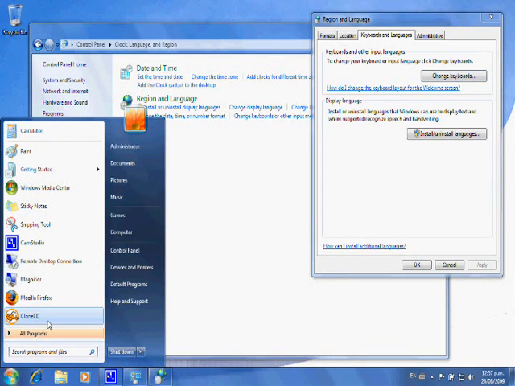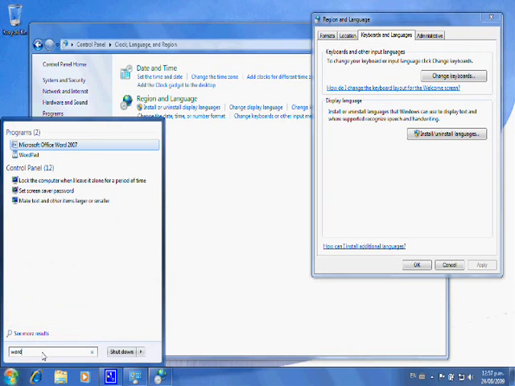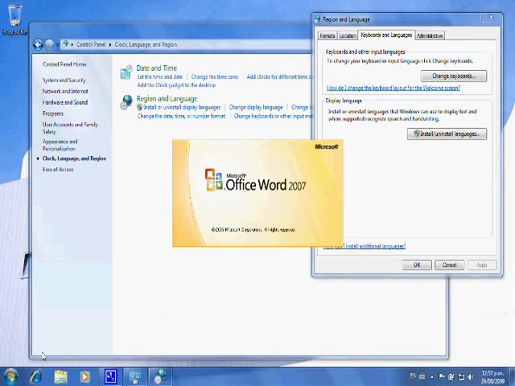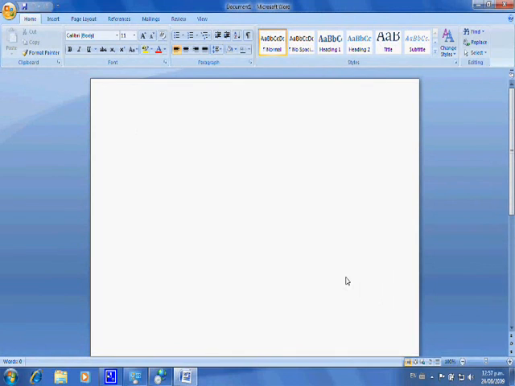Let's go ahead and look for Word. And here on Word, we just need to go ahead and type something. If you have your regular English keyboard, then you have N's and everything normal, and the apostrophe is just an apostrophe.